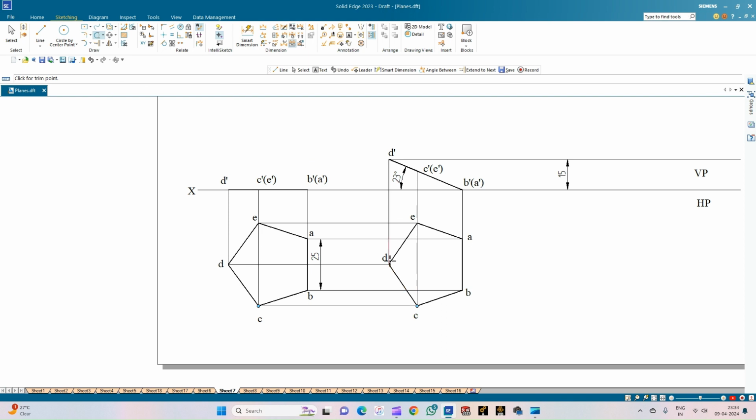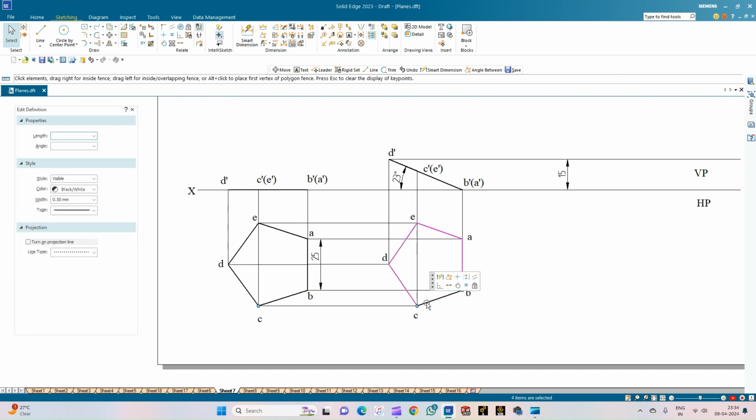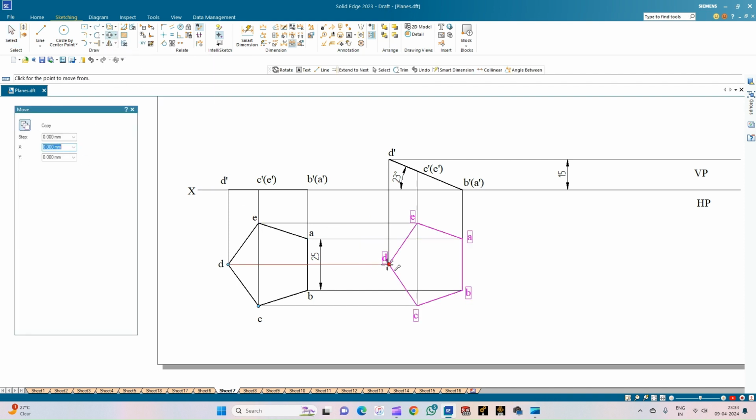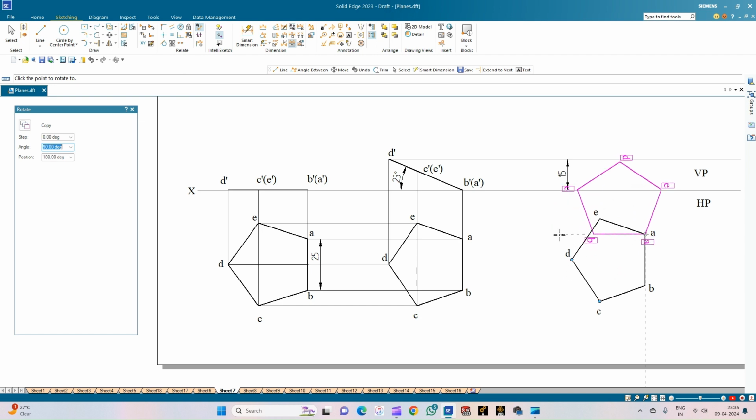So now he tells that the corner opposite to the edge on which it is resting touches VP. So with that condition, we shall complete the inclination with respect to the HP. Select the pentagon along with the annotations and then select the move option, ensure the copy is on, and then keeping point D as the reference, just move the pentagon first and then rotate this. So whenever the corner D is touching VP, obviously AB should be parallel to the reference line. So now you can just see this dotted lines which is indicating the angle of 90 degrees.